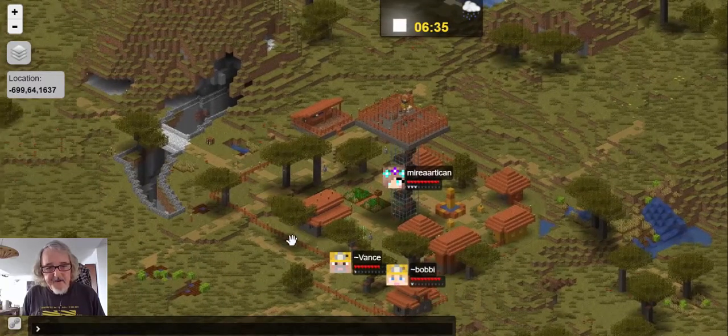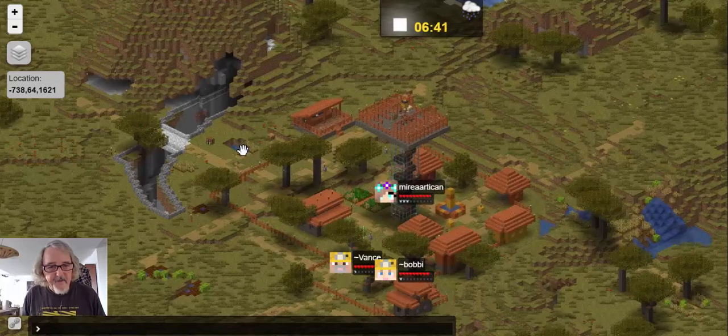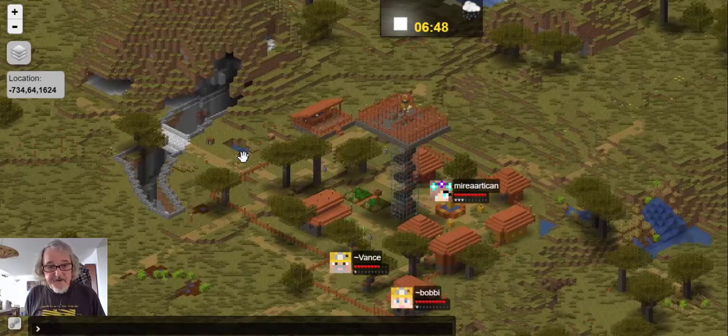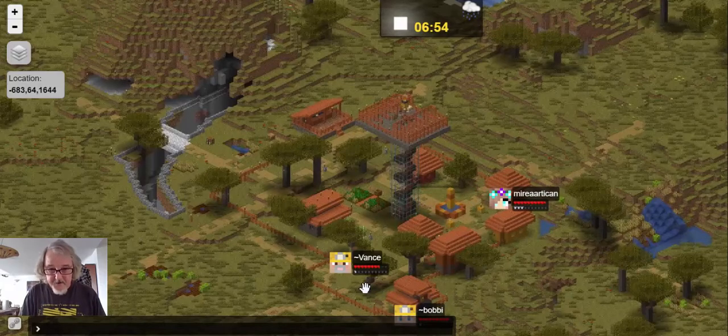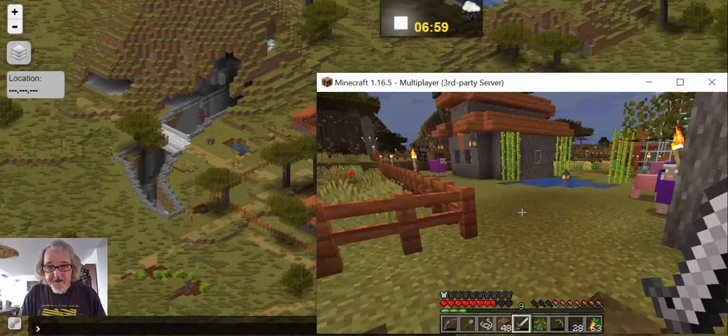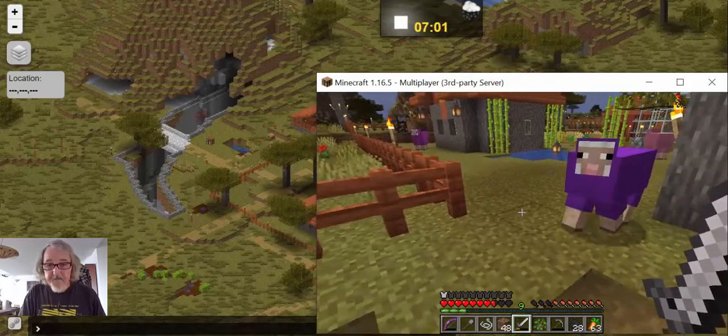I want to go to the west here and find and examine this little area where, here again, I suspect Mirea. Again, I'm not sure about that, but I just want to go and check and see what's there. I'm quite curious about that. So now we're back into Minecraft. There you are. Okay, I see you.